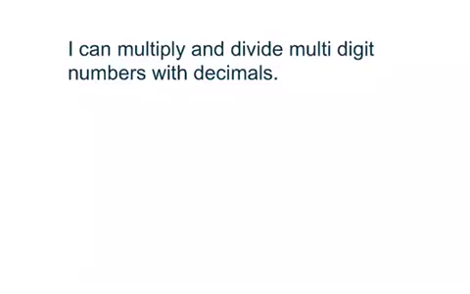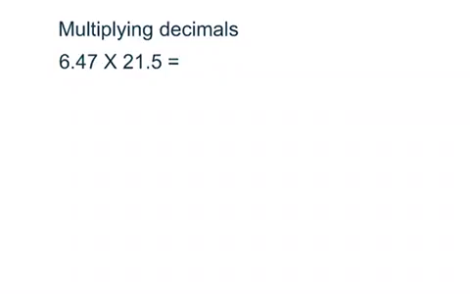The objective for this week's YouTube video is I can multiply and divide multi-digit numbers with decimals. By this point, you should know how to multiply and divide any multi-digit numbers. Now we're just throwing decimals in the mix. The important thing to remember is the actual process of multiplying and dividing isn't that different. You just have to know what to do with the decimals.